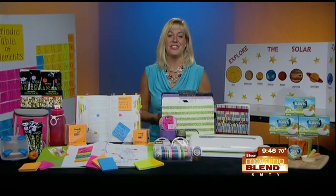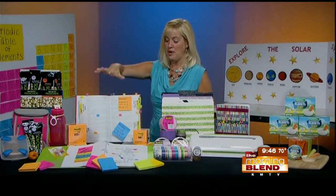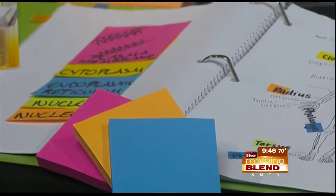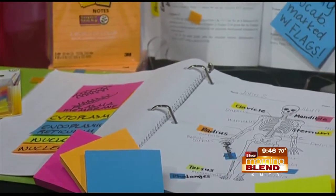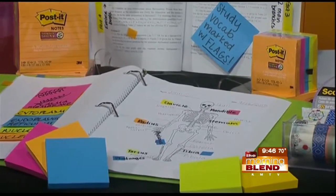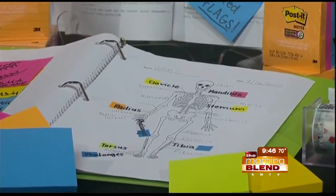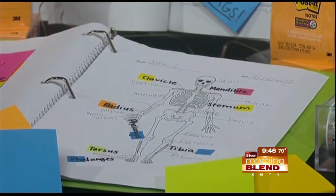Well, for the most part! Obviously, next to clothes shopping, school supplies are the next thing kids need, and it can be fun and exciting. These Post-It Super Sticky Notes from the World of Color Collection are a perfect way for kids to stay organized. For difficult subjects like science and math, kids can write down their facts on these Super Sticky Notes and post them anywhere in the house, so while doing their daily routine they can also be studying.